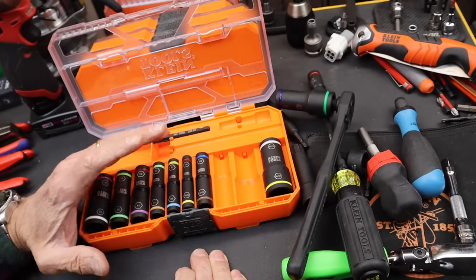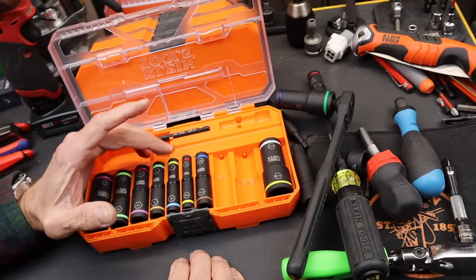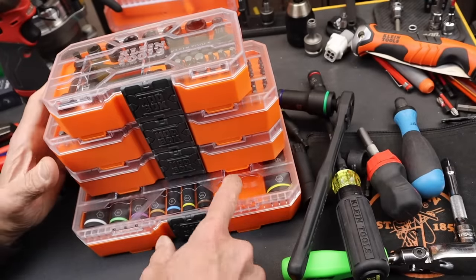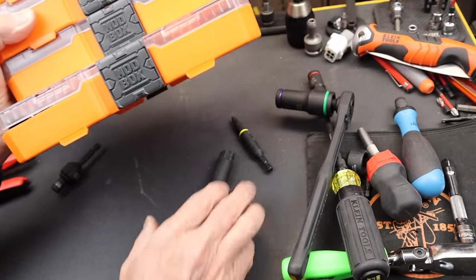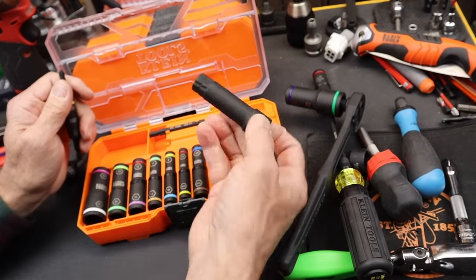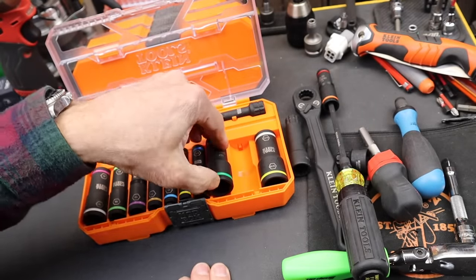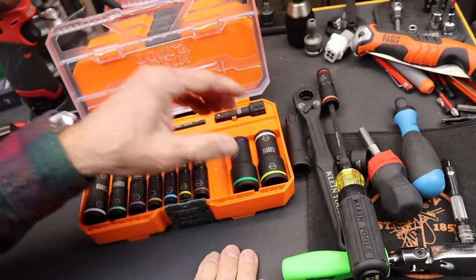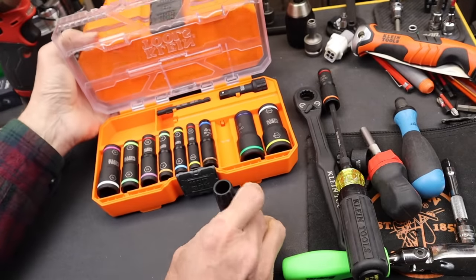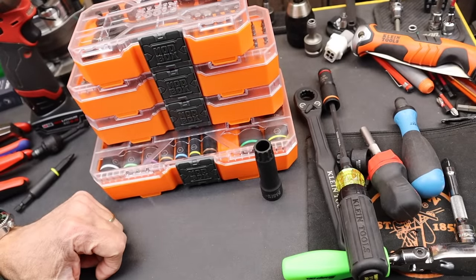Overall I am thrilled with these things. The more I use them, I realize Klein put a lot of time and engineering into designing these for actual use. You just start doing something and it works — like needing to drop some fasteners in and they've got an extra place right there, or wondering if a socket is missing and you can see right through the kit. You can grab the whole kit at once. In a hurry, things might go in the wrong spot, but it also reminds you exactly what's there as you're lining everything up. Everything stays nice and snug — the stuff doesn't just fall out. Overall, I'm impressed with the Klein ModBoxes and they're available now. Doc out.